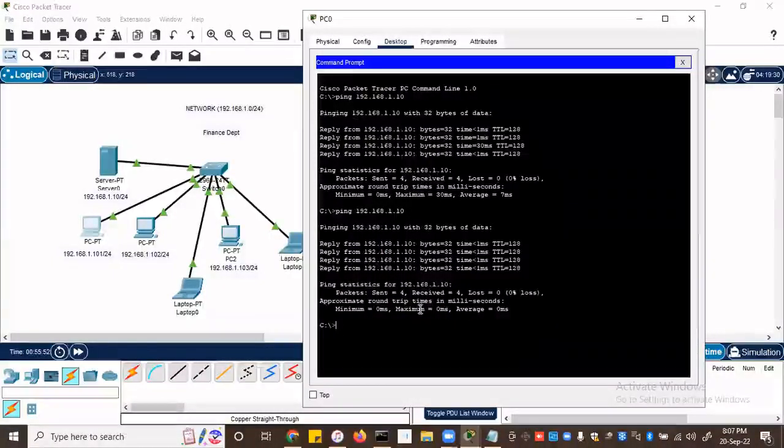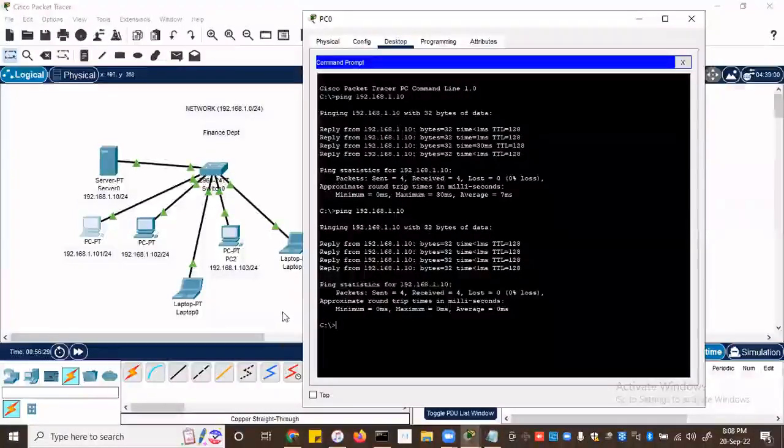If you do a ping after you set up your network and you ping a device on that simple network, and you tend to get an average round trip of anything more than 1 millisecond, it means there's a problem within your configuration or within your installation. Either you've not done something right, you've not configured something right, and now you need to go back and check on that. Okay? What you need to be getting within a simple network like this is 0 round trip and the average. Okay?